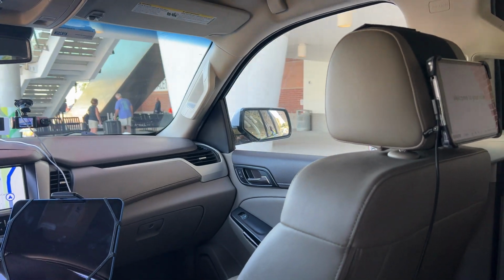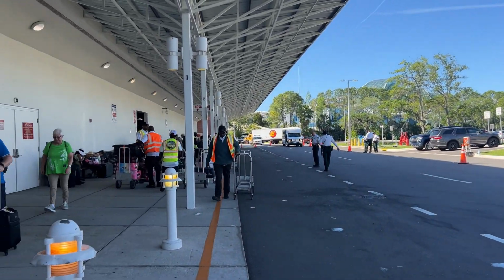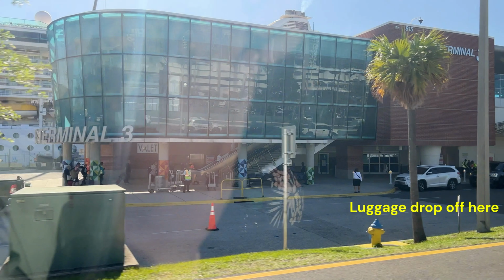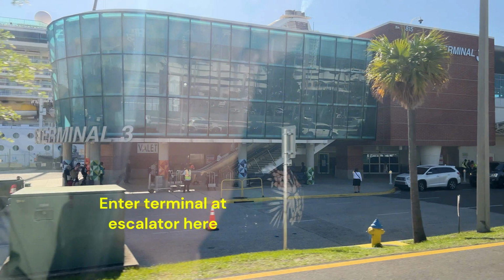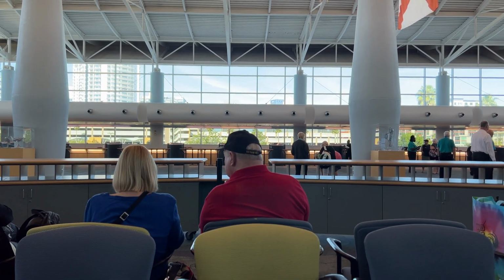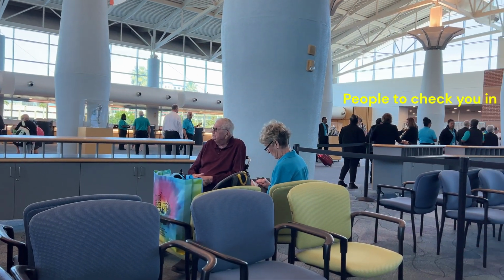We were told where to go to drop off our luggage, and a porter quickly came over to get our bags before we were directed to the left to take the escalator upstairs. At the top, we quickly showed our passports and cruise tickets before going through a short security line, then were directed to a waiting worker who checked us into the cruise. Once done, we were taken by another worker over to the waiting area until the ship started boarding.